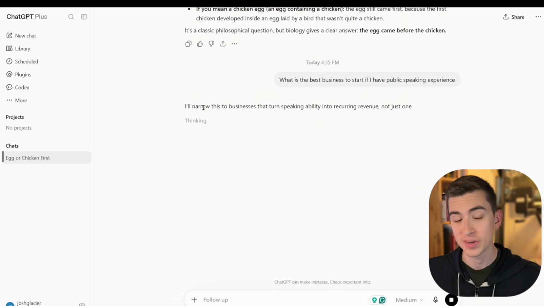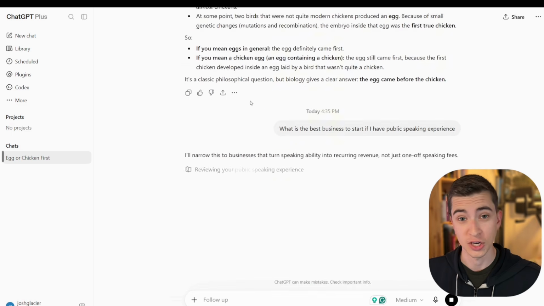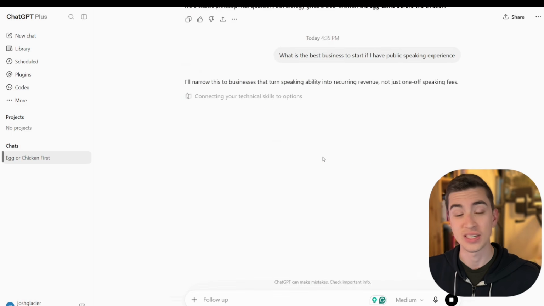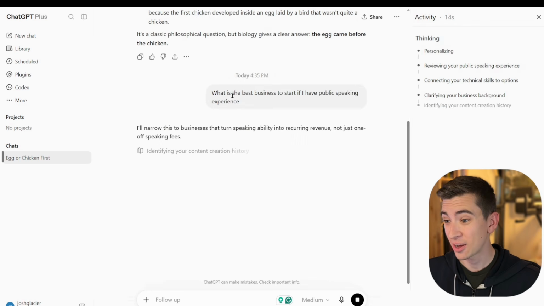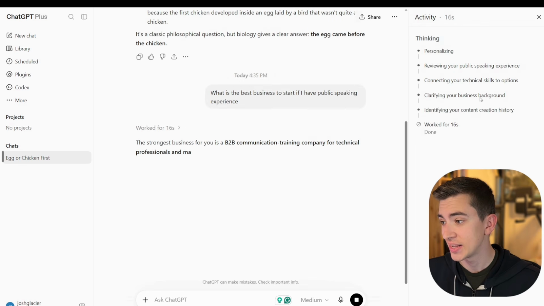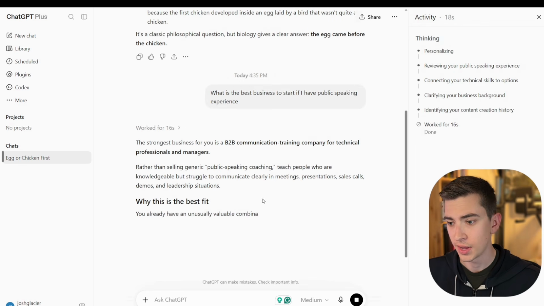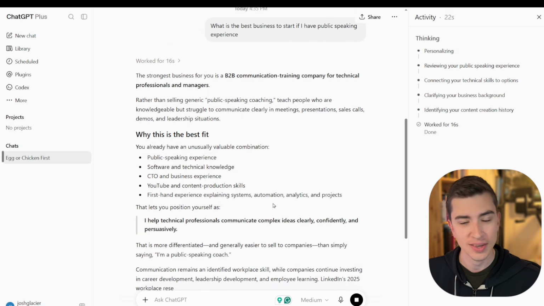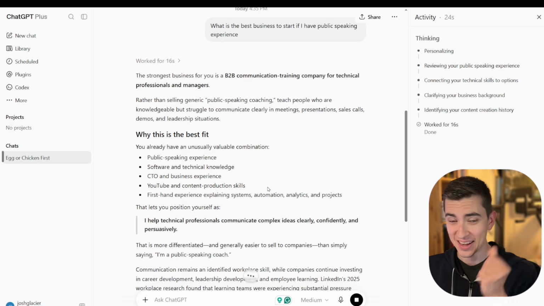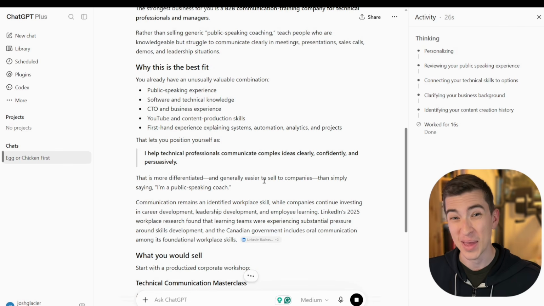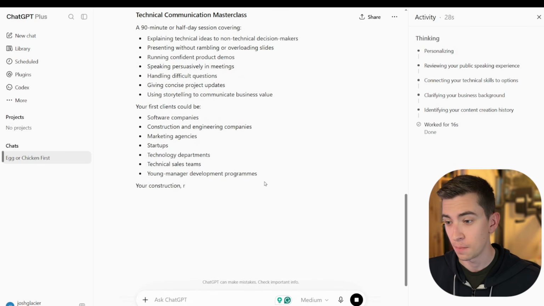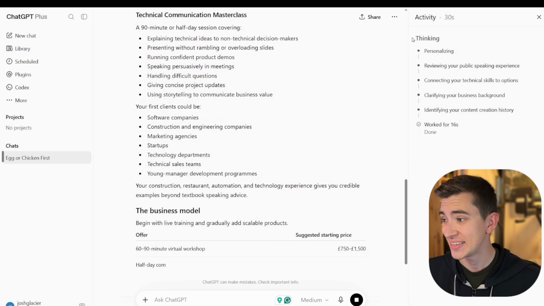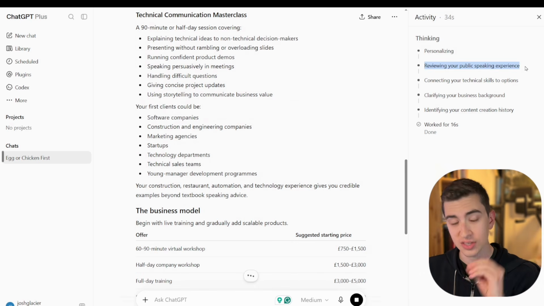It is going to take a moment to think about that because instead of just a simple answer of what came first, the chicken or the egg, it actually has to consider different variables. And if you click on this here, you can see exactly what it's thinking and how long it's working for. So we're going to get an actual response here in just a few simple seconds. And while it does take a little bit longer than the lightning fast speed, we do have a more technically in-depth answer. But at every stage, we can see the actual thinking, how long it takes, and what it thinks in the process of getting to that answer.